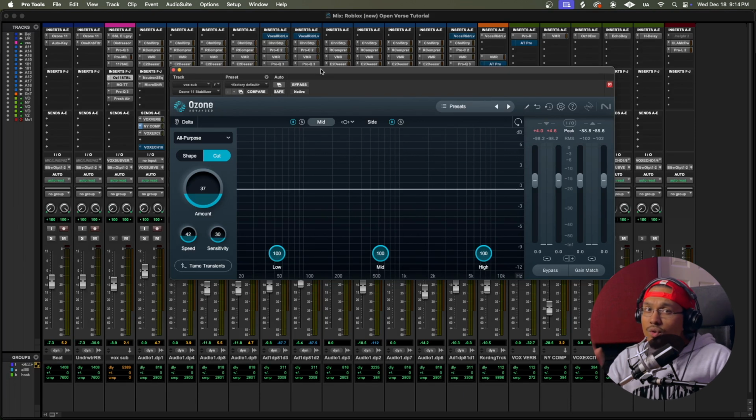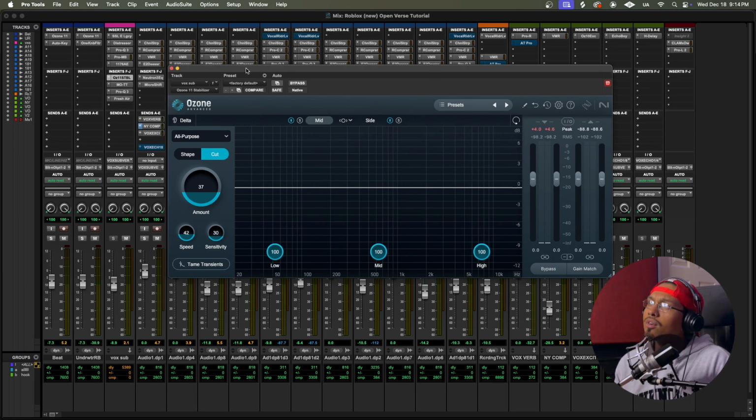Now, the way I use stabilizer on vocals is I actually use the cut feature, and I mess with the amount, speed, and sensitivity to help tame, whether it's high frequency or low frequency, just to give more balance to the overall EQ. In this case, the vocal. One really cool feature that I like about the new stabilizer in Ozone 11 is the mid-side feature. In the old Ozone 10, we just had stereo, which I used to use, and I just use cut right here. Now, what makes this really cool is I can go to mid-side, where I can control strictly the mid parts of the frequency of the vocal or the sides of it, which I feel is extremely powerful. I'm gonna play the vocal without this right here.